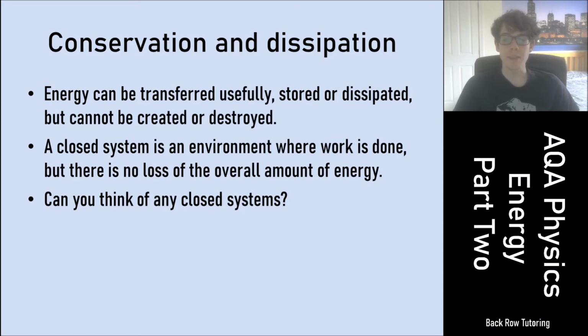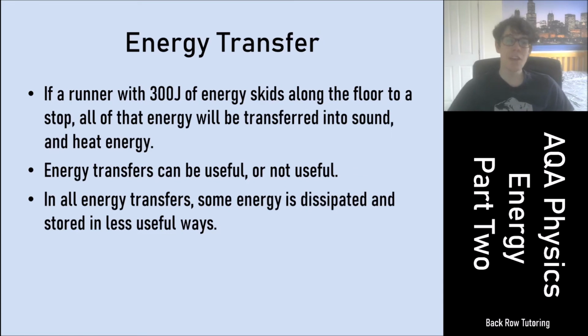A closed system is an environment where work is done, but there is no loss of the overall amount of energy. Can you think of any closed systems? If a runner of 300 joules of energy skids along the floor to a stop, all of that energy will be transferred into sound and heat energy. Energy transfers can be useful, or again, they might not be useful. In all energy transfers, some energy is dissipated and stored in less useful ways.